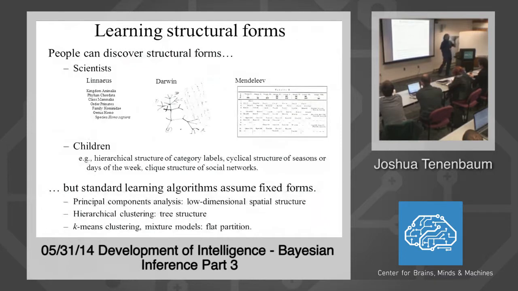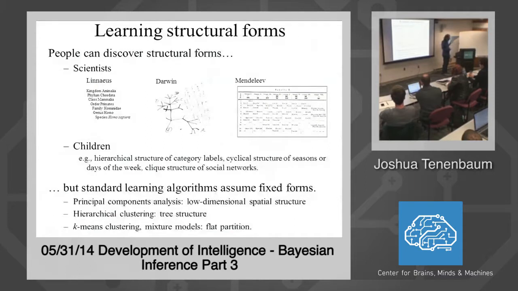And children are making these kinds of structural inferences too. So this idea that category labels should be organized into a tree, well, just like the shape bias, that's also something which kids don't come initially really thinking about. I mean, they might be biased towards a tree as opposed to some other forms, for example. But initially, when kids are learning labels, they have what's called a mutual exclusivity bias, basically. They think each thing is one kind of thing. If you've learned one name for something, then that's it. As opposed to hierarchical classification, where something could be a dog, a mammal, an animal, a living thing, just like we had in these models before. So kids have to learn that category labels can be hierarchically organized like that.